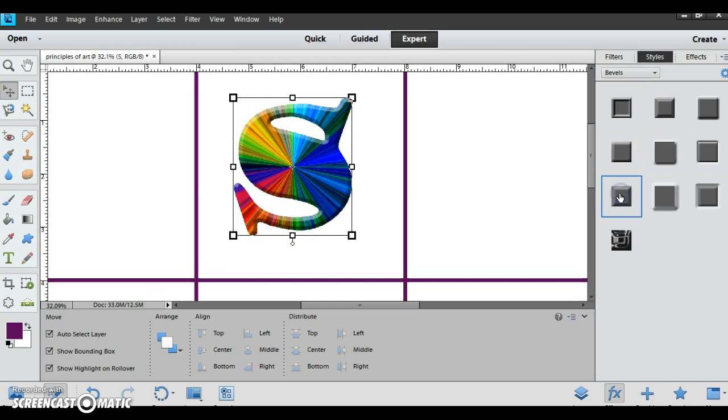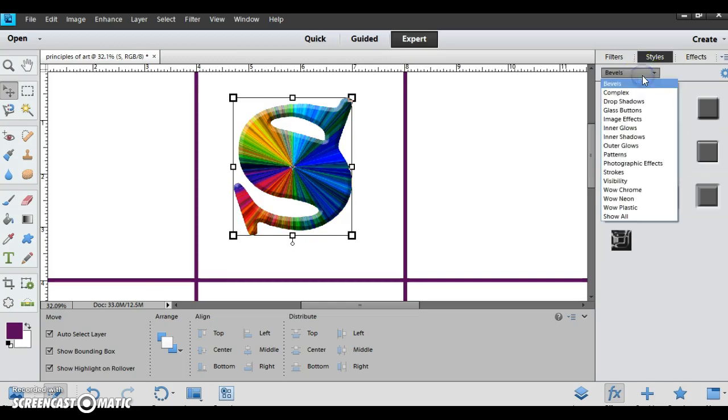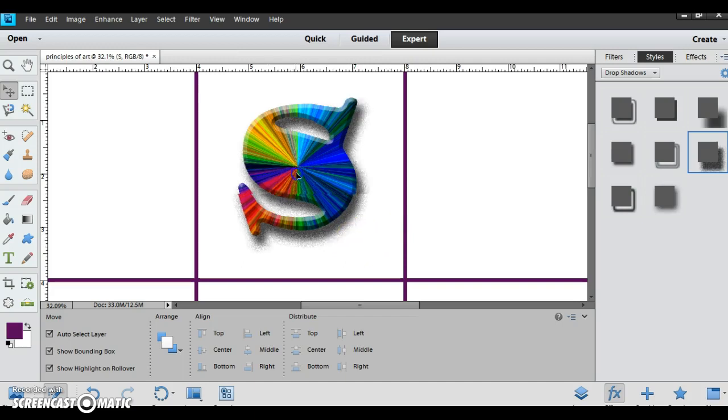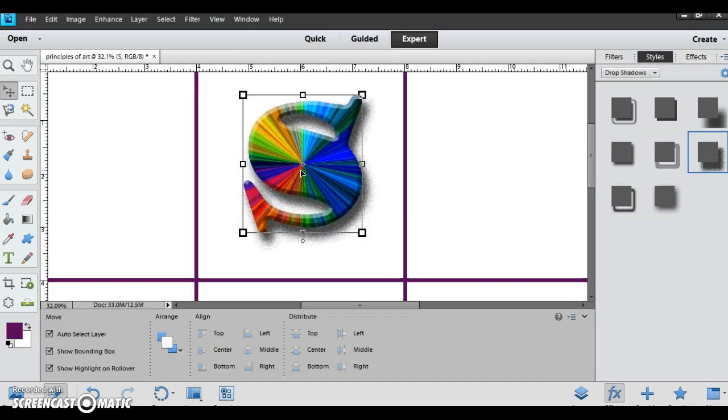Double click. I can also do some other things like adding some drop shadows. I'll double click on here. Now that letter S looks like it's floating around. Remember, that is a layer, and I'm working on variety as my very first letter or very first box. So I'm going to put the letter S somewhere.